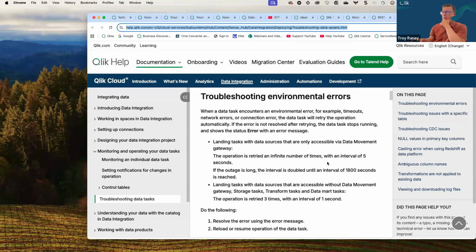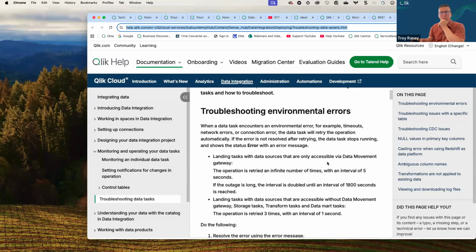But I know sometimes people who are just getting used to Qlik Cloud data integration are a little concerned about storage. Do they need to be concerned about the size of logs and storage of logs, that kind of thing? Oh, sure. Just like the Replicate legacy environment, there are different levels of logging.